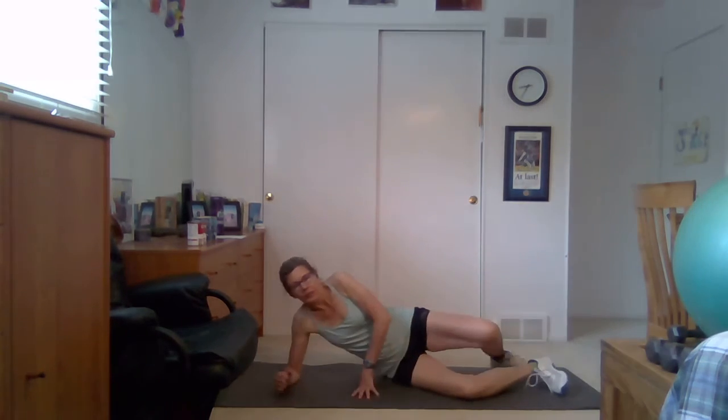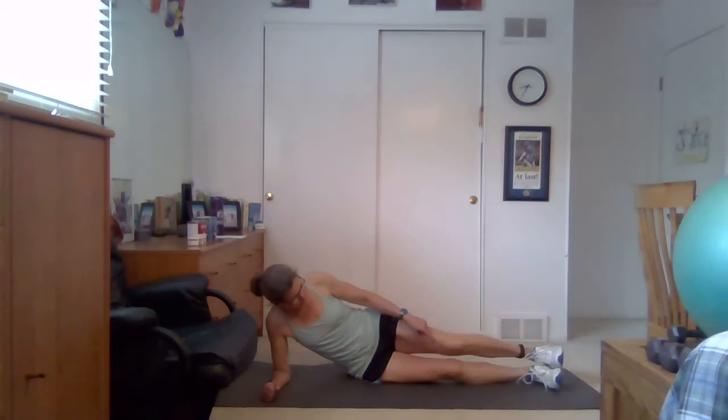Now you get to do a side plank, or you could do side leg raises. So a side plank, you'll be on your elbow or your hand. I'm going to do it on my elbow today. You'll stack your shoulders, hips, knees, and ankles. You'll tighten your belly, buttocks, and thighs, and then you'll push your hips off the mat.